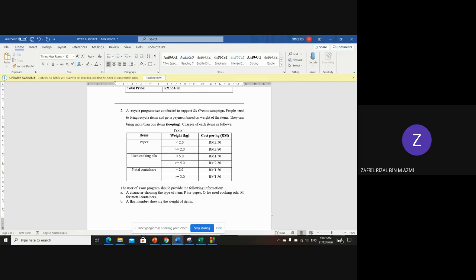That's why we need PAC or IPO to determine what the input is. This is the simplified version of PAC. So input is going to be items and weight.